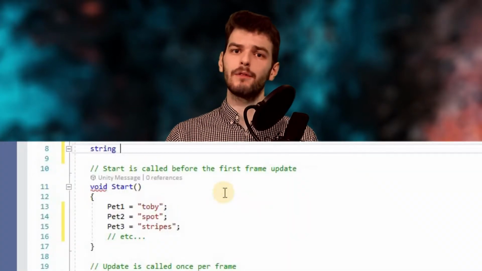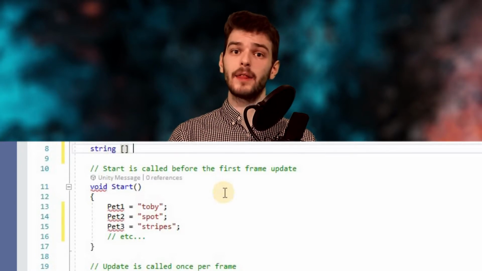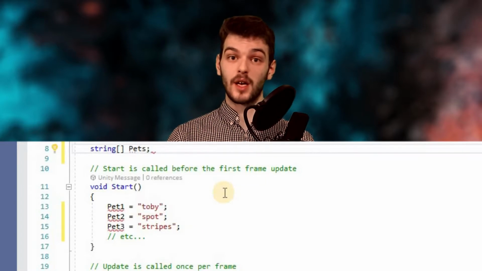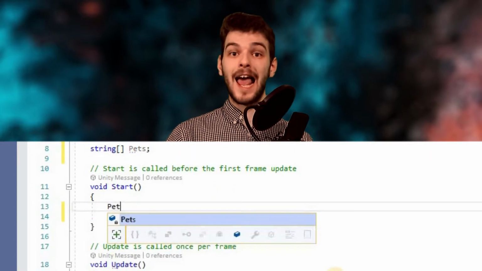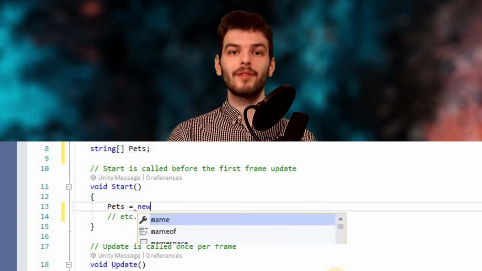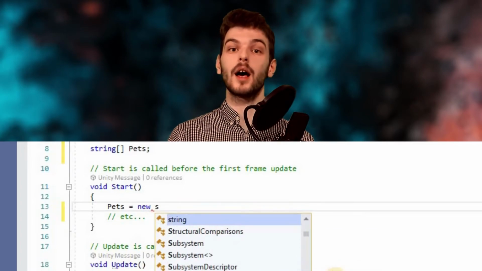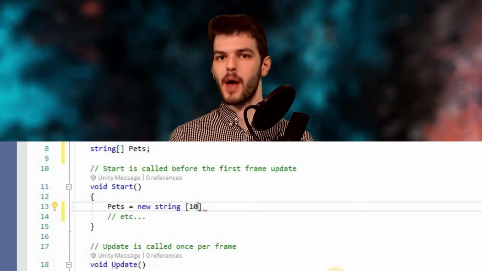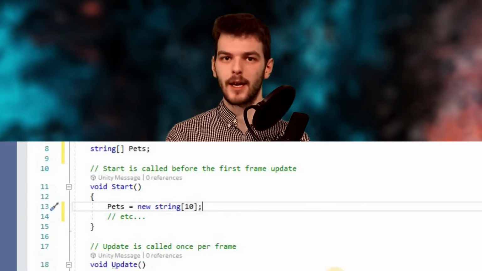So, to declare an array rather than a single variable, all we need to do is start off with our data type, followed by square brackets, and then the name of our array. So in this case, pets. Then we need to initialize our array, which is very similar to initializing any other variable. We start with our array name, then equals new, whatever data type we're using, followed by the size of the array in the square brackets. So in this case, we'll use 10 to say we have 10 pets, because that's a normal amount of pets to have, 10. Awesome! What would have been 20 lines of code, we've now condensed down to 2.